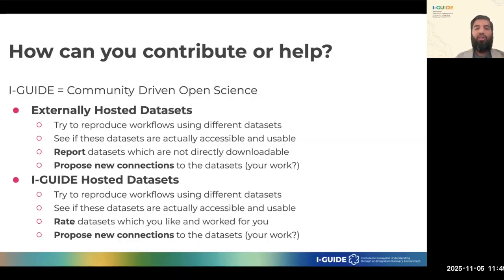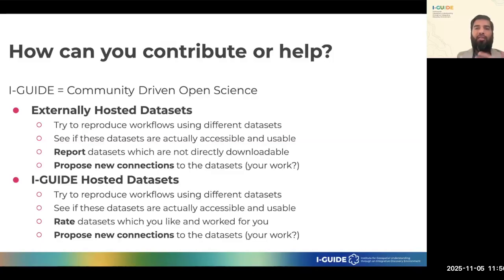Also, while registering these resources, you can propose new connections to these data sets. When these data sets or other knowledge elements were contributed, the author came up with a few connections that they thought were relevant to their own contribution.